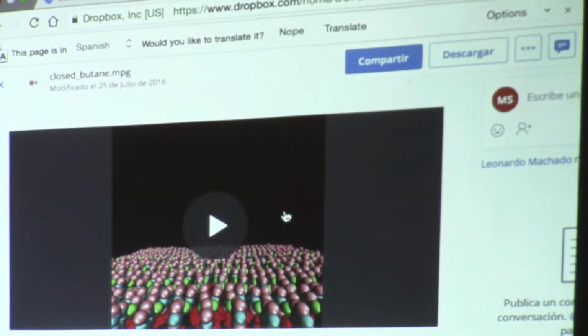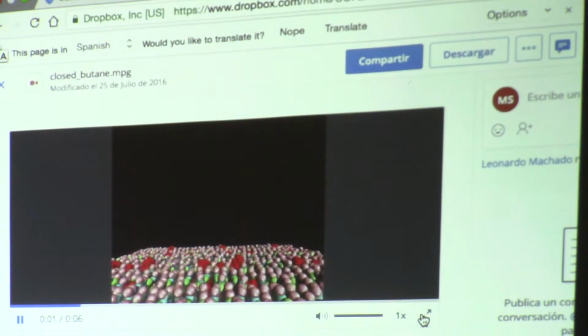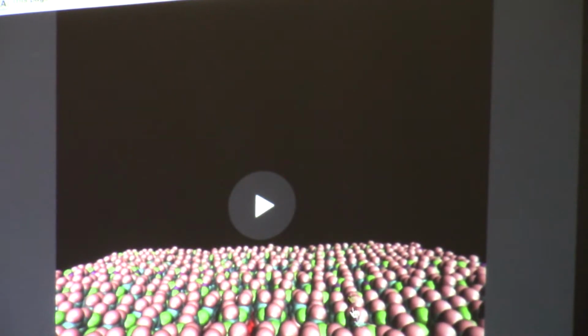Okay, now I'd like to show you, for example, if we have some material that is permeable, then what happens? Sometimes they can let some particles go and others not. Then they are going to block some particles. For example, if the particles are bigger than the size of the hole, then they're not going to enter. But then you can find some particles that are the right size and can cruise through. I'd like to show you this one. You see, the small particles are going through? If the particles are too big, then they cannot enter.